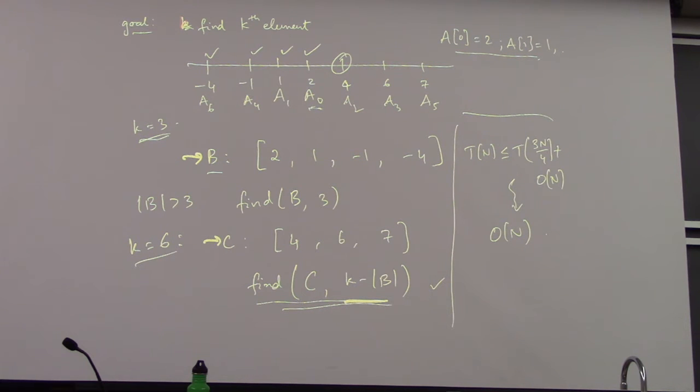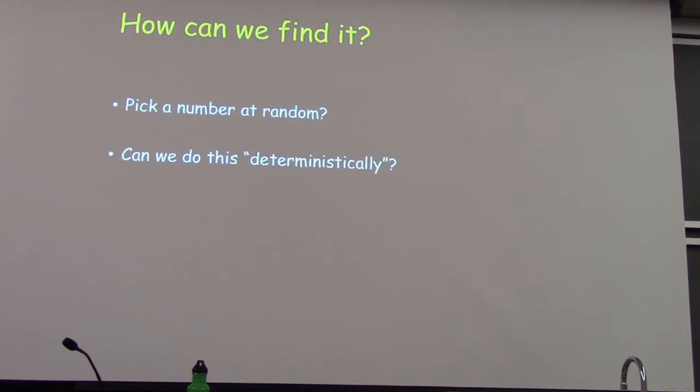So the point is to note that you have this geometrically decreasing thing, and you have this one term on the right. You have n going to 3n by 4, next time it goes to (3/4) squared times n, and so on. So you can observe that this adds up to O of n. So this is a homework. As I said, the homework will have a bunch of recurrences, and one of them will be of this form. So if somebody gave you a roughly middle element, then things become easy.